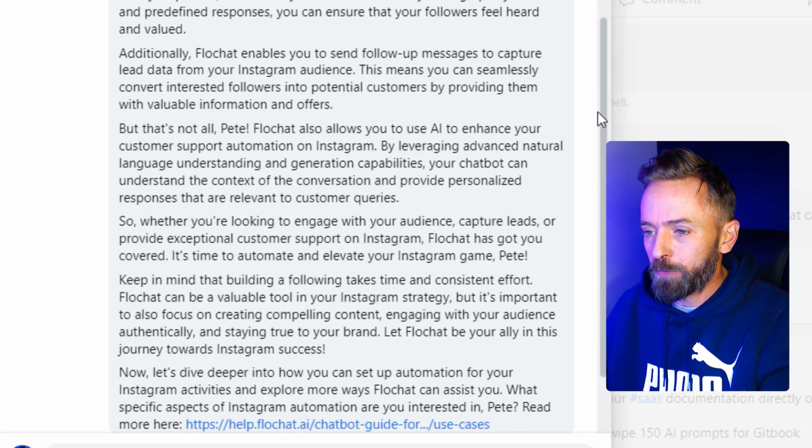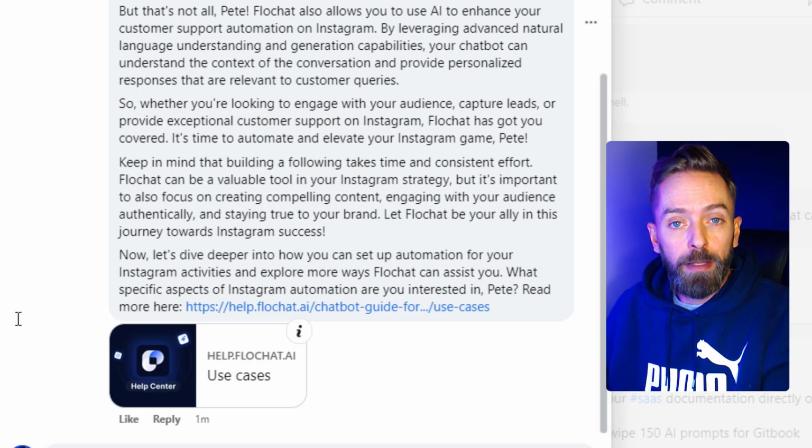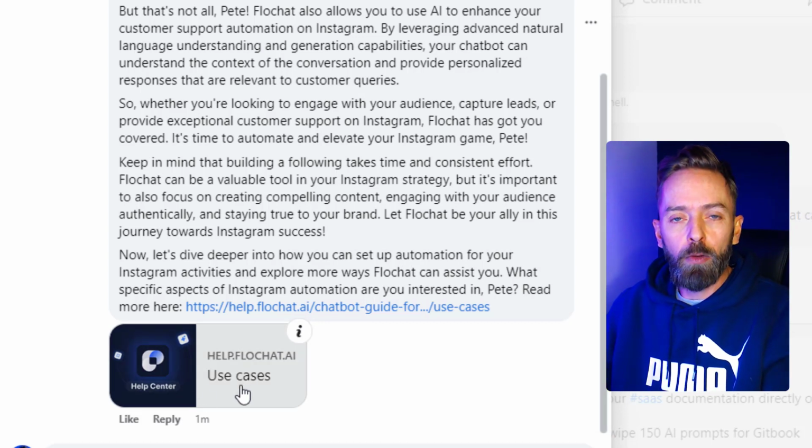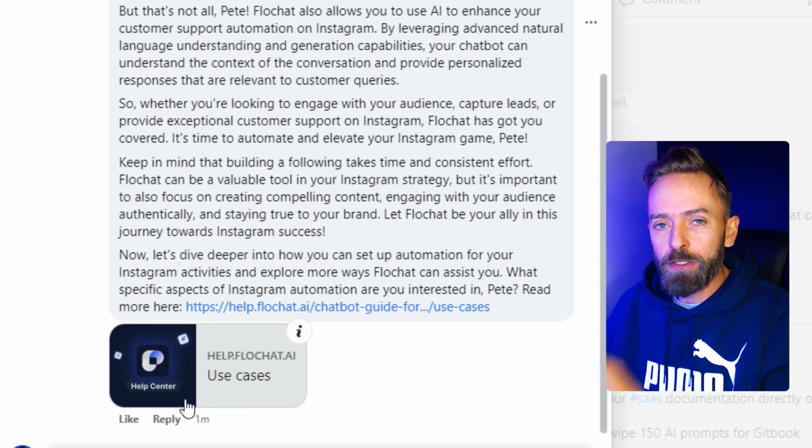It continues through, and at the bottom: now let's dive deeper into how to set up your automation with FlowChat, with Instagram activities, and explore more ways FlowChat can assist you. What specific aspects of Instagram automation are you interested in, Pete? Again, it leaves me a page link so I can go and look at the use cases. As you can see, it's pretty cool.